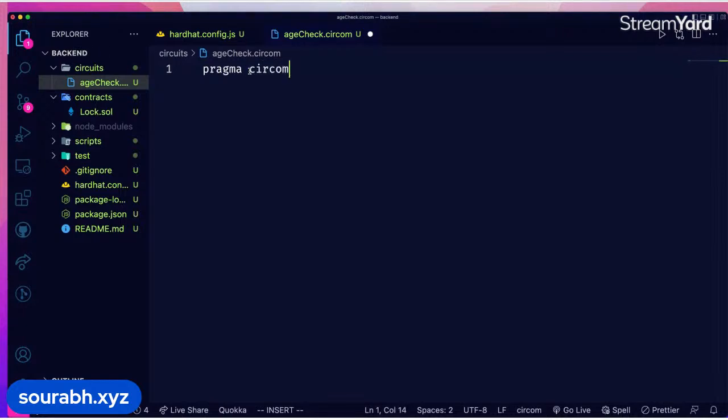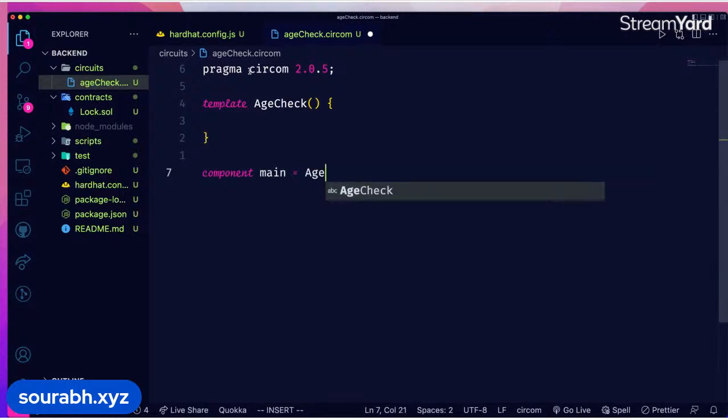So let's start. The first line, we are specifying which compiler version we want, and in this case 2.0.5. Next, let us define a template, again the first letter being capital. And then in the end, I will take this main component to be this circuit.